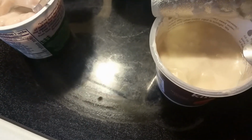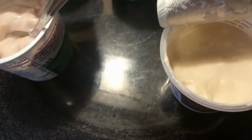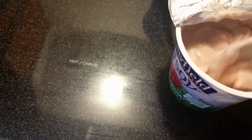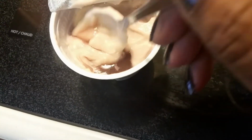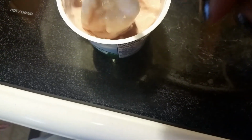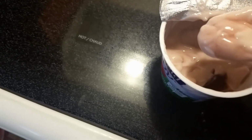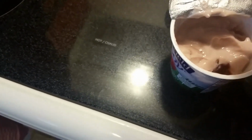Okay, maybe it just needs to be mixed up. It does taste a little sweet. The Daiya is a little more tart. But okay, let me mix this one up and taste it. Okay, look at all that oozy, syrupy fruit stuff on the bottom. I'm not going to fully mix this up. I'm going to have a little bit just because I'm going to leave this for my daughter. So I'm going to take this good mouthful and tell you what I think.